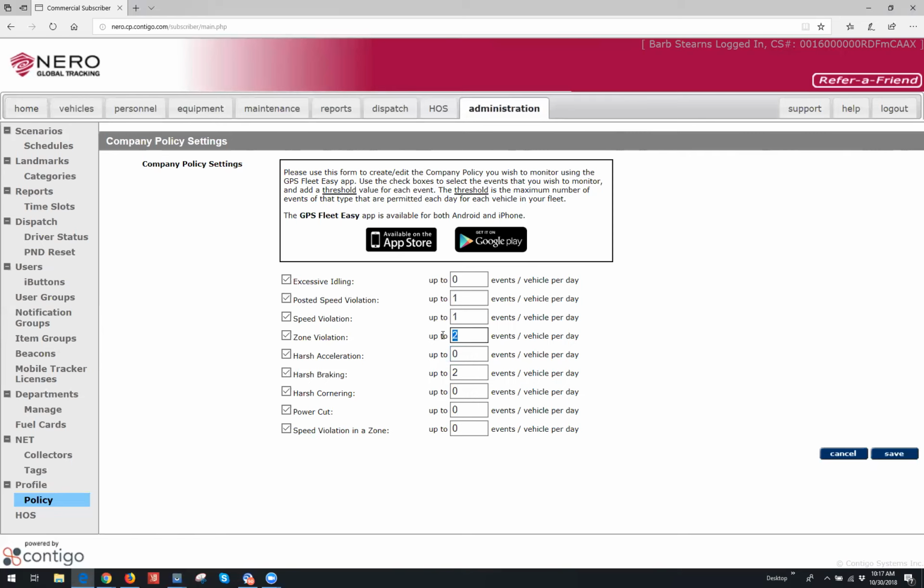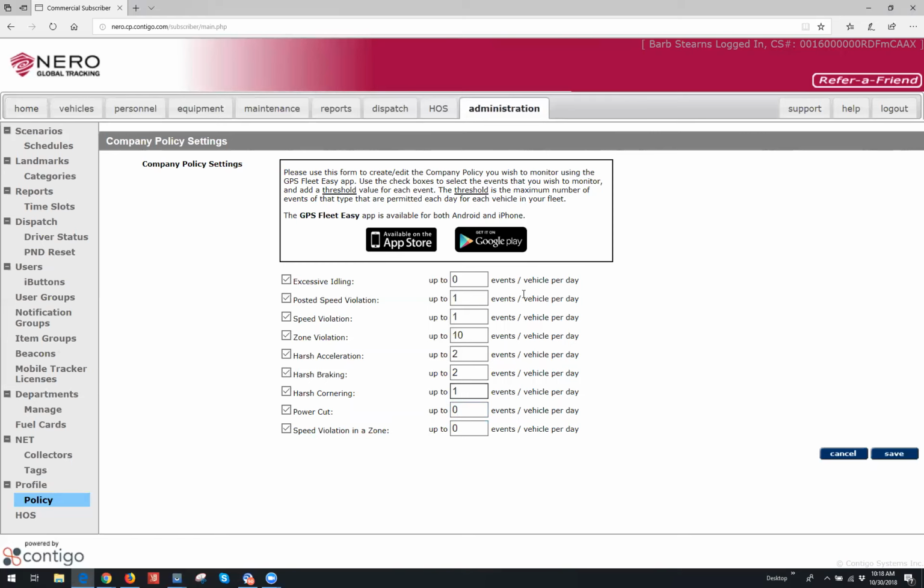And maybe the zones don't matter as far as driver behavior, so you can have whatever numbers in there. Set that for 2 braking, 1 cornering, and power cut, which is when the battery is no longer powering your device. That's whenever the device power is disconnected, cut or removed.